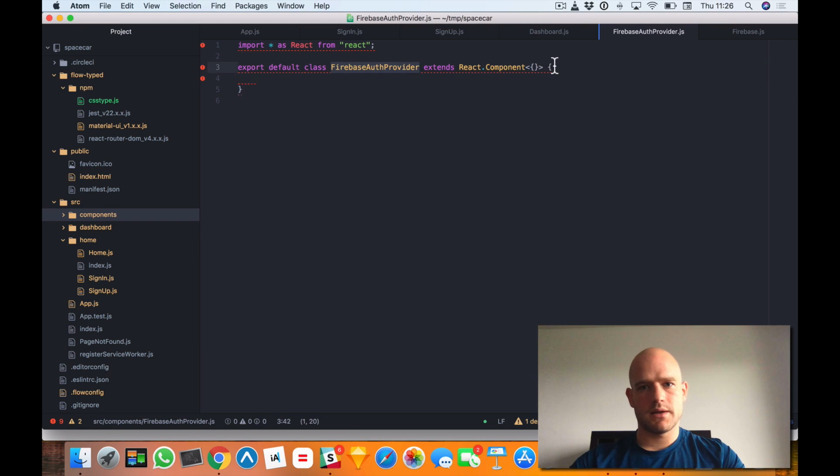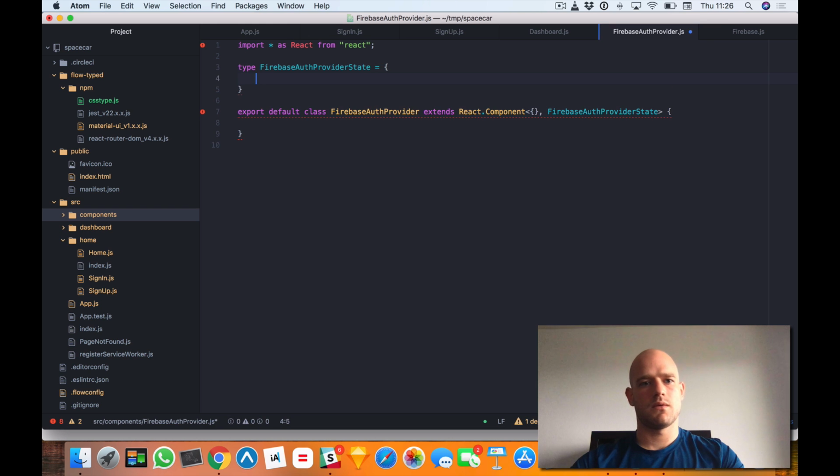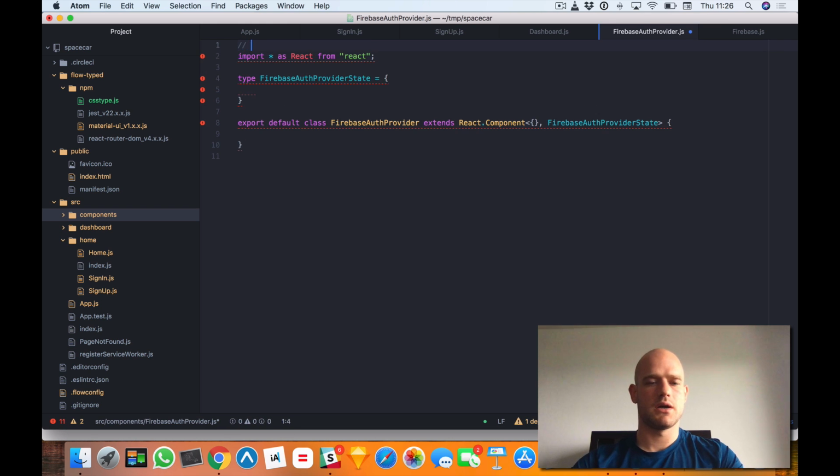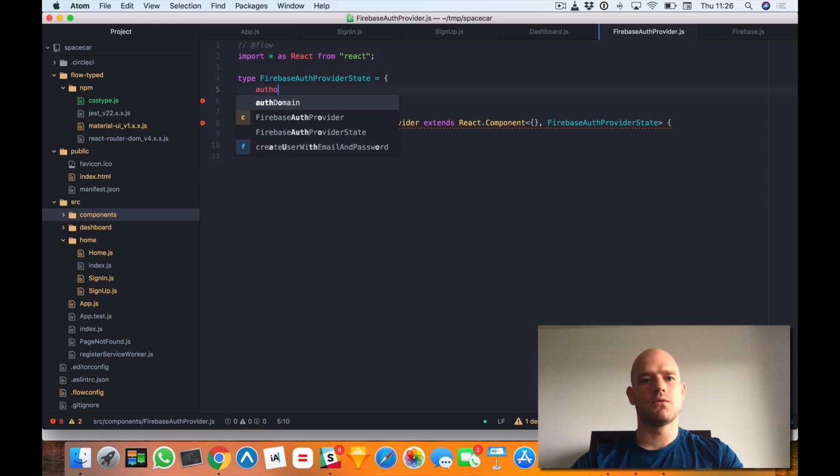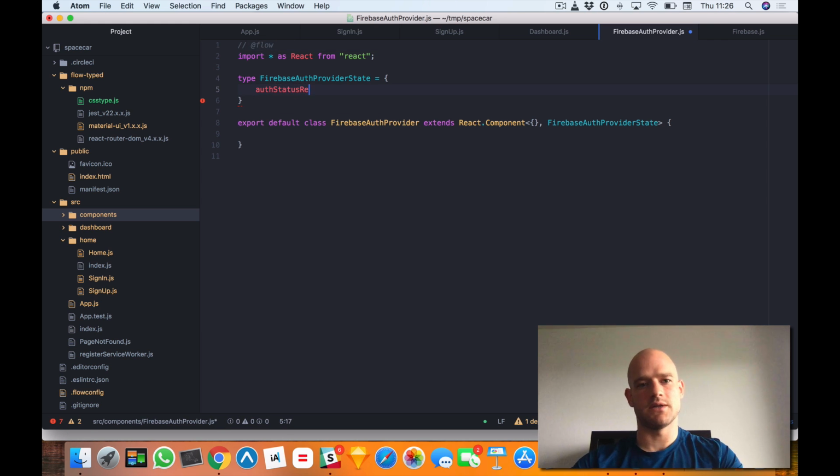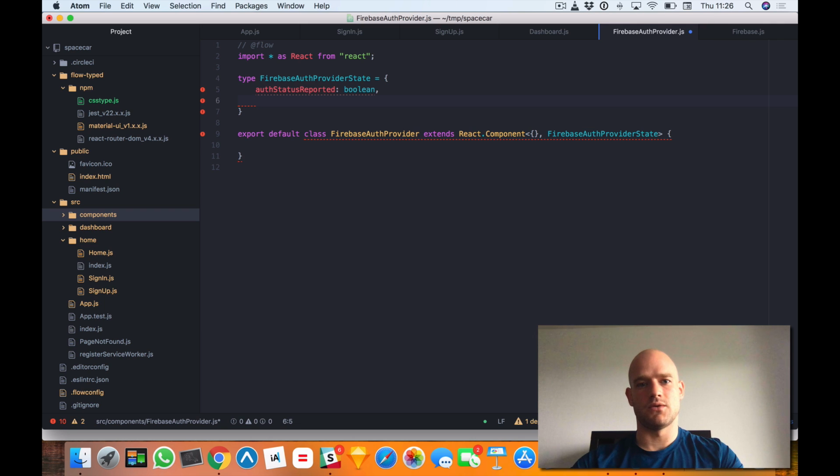And so we need the state, so we need to know if the auth status is reported, and if the user is logged in. And the default for both is false.